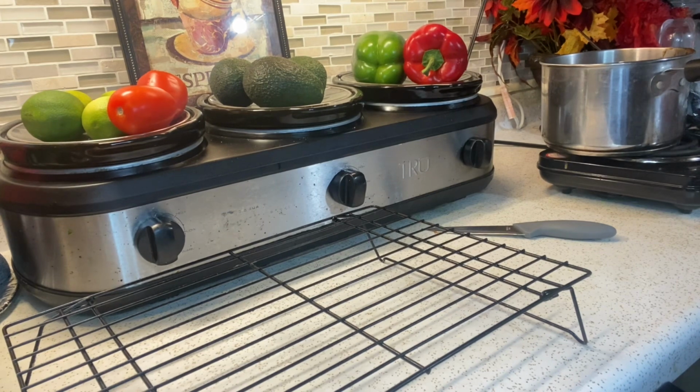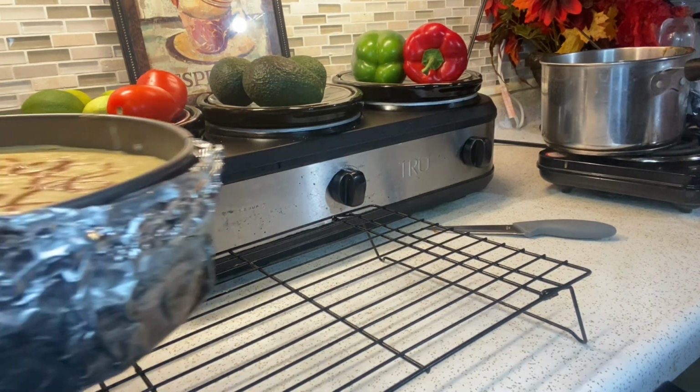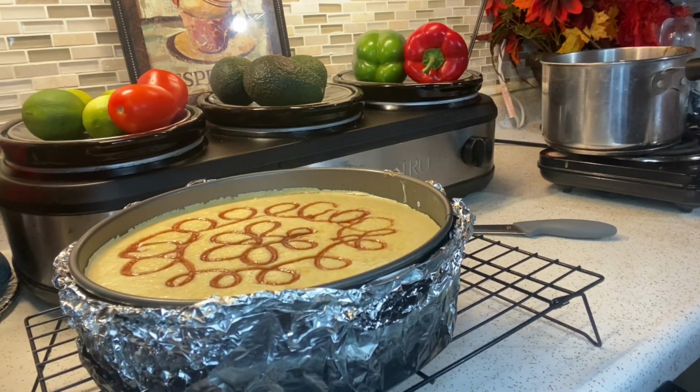So now you're going to let your cake rest for 4 hours. You need to let it rest for 1 hour on the counter. And then after it cools down, you're going to let it rest in the refrigerator for 3 more hours.